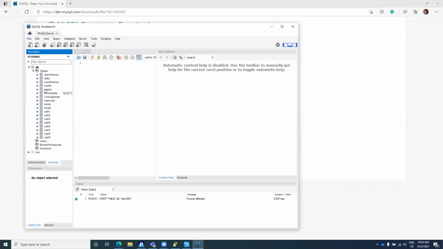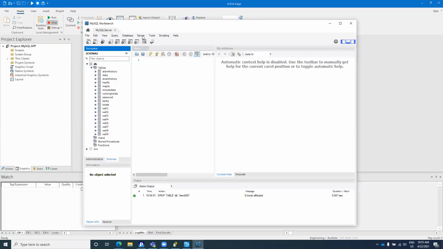I don't need that table because I will use it to demonstrate something. Okay, so I have some tables, etc. It doesn't matter. But the important thing is that I have a connection with the MySQL server, because MySQL Workbench is able to connect to it. So that tells me I have a good connection, and I can start working with InduSoft.